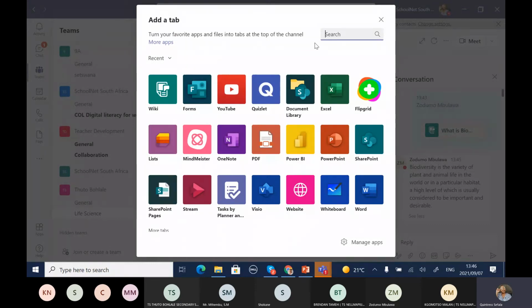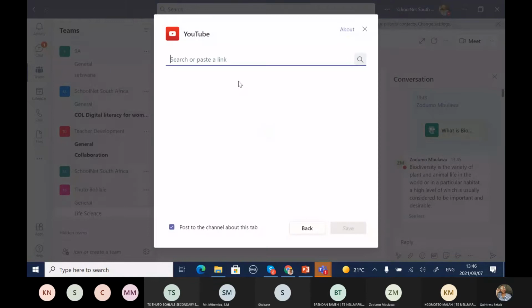And then from edit tab, we start with one you're comfortable with. Let's say you found a YouTube link that you want to use. You will click on YouTube. And then from here, you can search the video, or you can paste a link that you found. I know we use YouTube for multiple reasons.